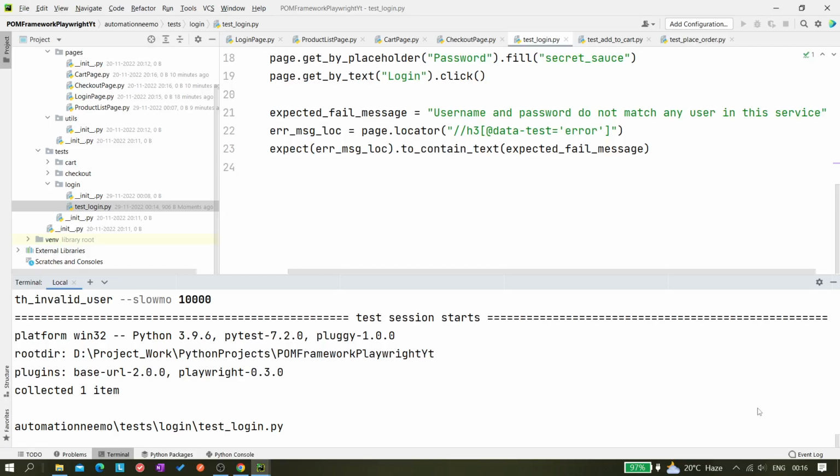Oh, we missed one attribute, that is headed. You can see now by default it would execute in headless mode, so we will not be able to see anything in the UI.